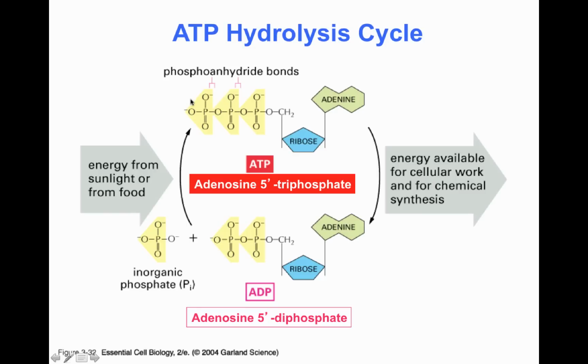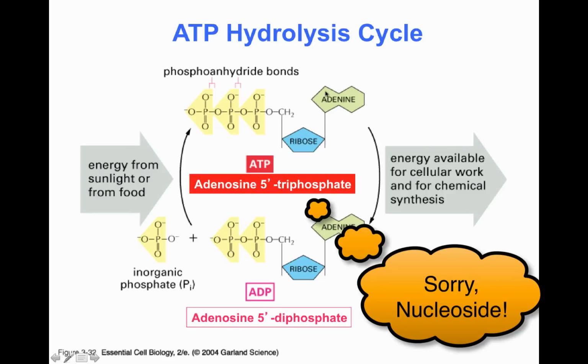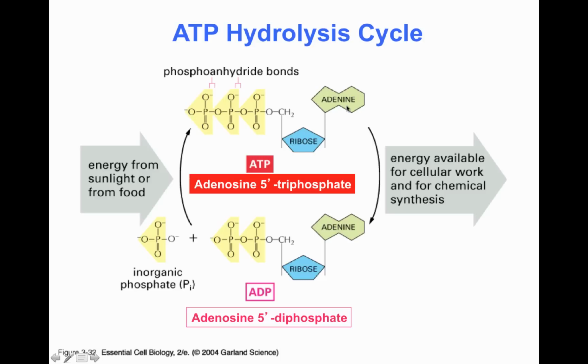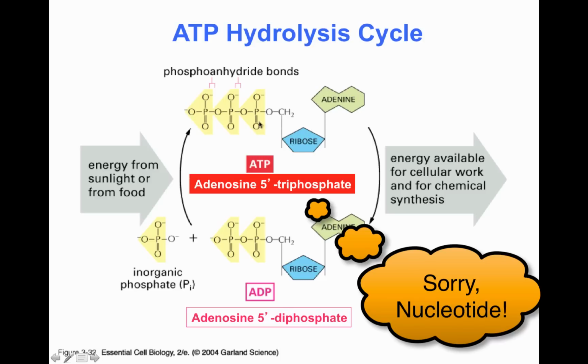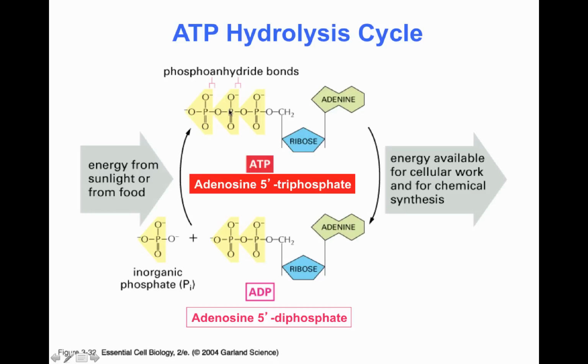Now, as a review, I also want to show you the concept of ATP hydrolysis. ATP is a nucleotide. The nucleotide contains a base, adenine, and a 5-carbon sugar, ribose. Now, that will be the nucleotide that is put together. The nucleoside will be adenosine, and adenosine has 3 phosphate groups attached to carbon 5 of the ribose.